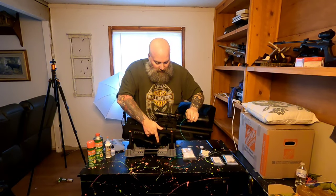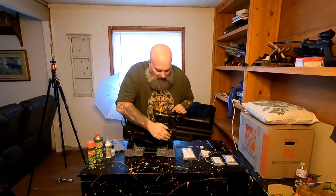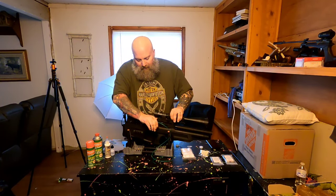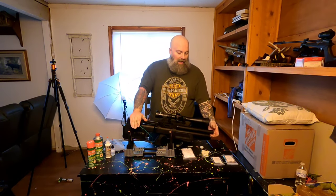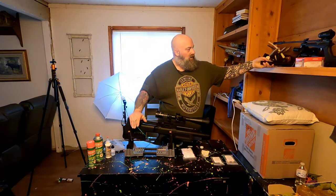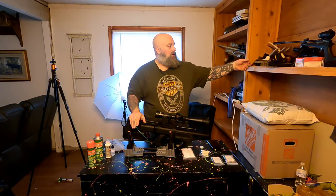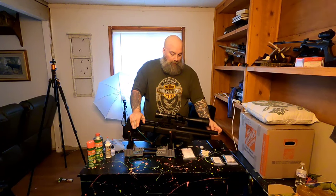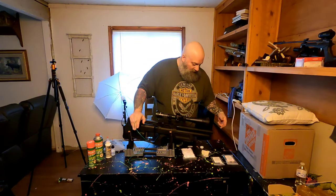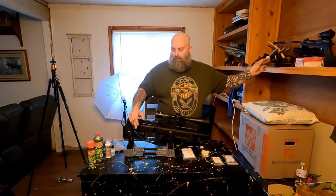We're going to make sure the gun is not loaded, safety is engaged, and we are going to open up the breech all the way. Now, if you have a removable suppressor, now is the time to remove it, so that you are just exposing the end of your barrel. If you cannot, or you don't feel comfortable removing that, you can certainly use a straw in the end. There's videos out there on how to do that, or we can go over it.